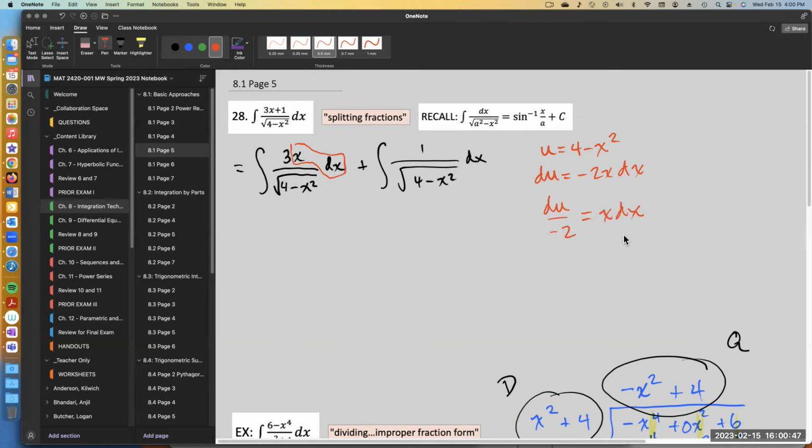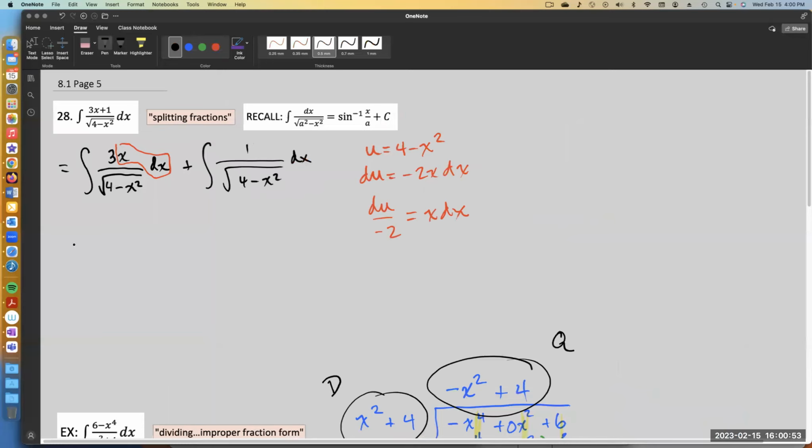And that will allow us to do u sub. So let's take a peek at what that u sub is going to look like. We're going to have 3. The 3 can come out to the front. And then x dx is du over negative 2. So I'm going to write that as du, and the over negative 2, I'll put out in front because that's a constant. And then the square root part, we have the square root of u, and that's in the denominator. So if we pop it to the numerator, that will be u to the negative 1/2. So take a look at that sub and let me know if there's anything there you're not sure about.